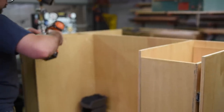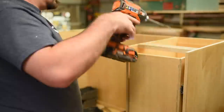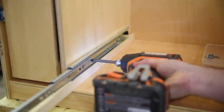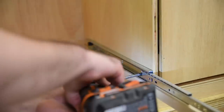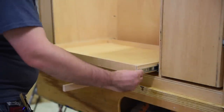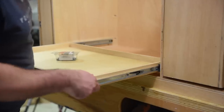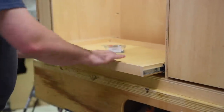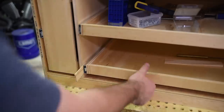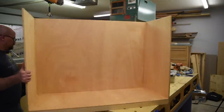I also go ahead and add top cleats at this point. They serve three purposes: they help keep the frame square, they provide strength to the top, and they also provide a way of securing the top to the base. Then I use the same method to install the middle drawers as the vertical drawers, but for the first drawer my jig won't fit so I just use some off cuts to make sure the slides and the drawer are equally spaced from the bottom. Sometimes things are just enough out of alignment that a drawer slide won't work well, and when that happens I just use some door shims to shim out the slide until it starts operating smooth.